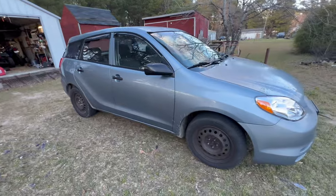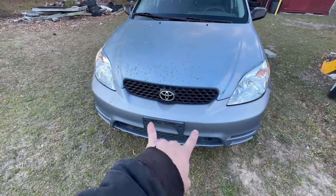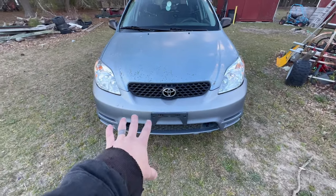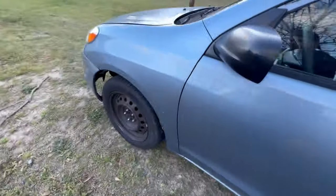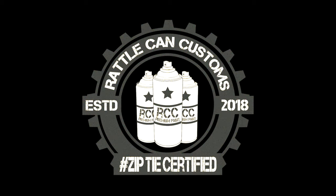Yes, looking like this. I went ahead and changed the headlights on it because the original units were so bad that they really didn't work at night. I changed the headlight housings and put LEDs in it, so they're a bit brighter now, so I can actually see where I'm going with this turd. There's a couple things that I want to do, one of which is in the back seat.